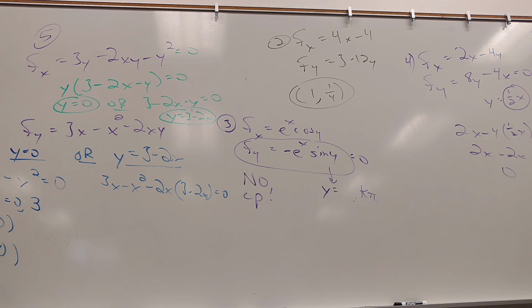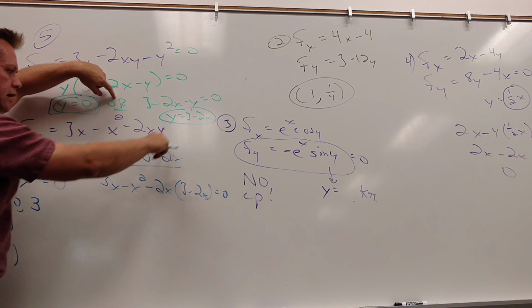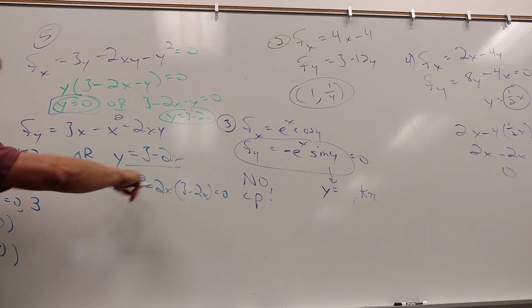What's happening? I really desperately want you guys to realize, what things make fx 0? y equals 0? Okay, I better take that value and investigate the other variable. Or y equals 3 minus 2x. Okay, I better take that and investigate the other variable. It's exactly the same process. The process doesn't care, but we do. It's just a lot of stuff there, right? But now you just attack this thing.